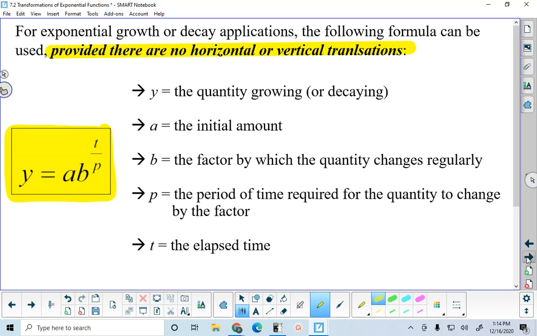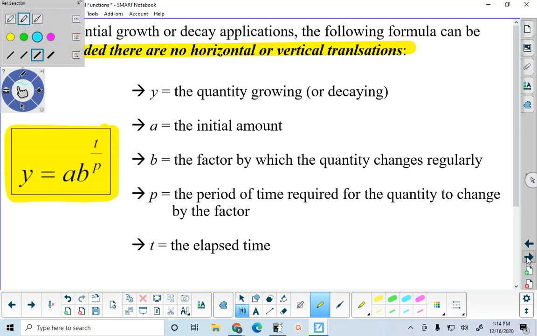In other words, everybody, when we solve exponential growth and decay problems with this formula, we don't even think of transformations at all. I don't want you looking at this formula and thinking of it as a series of stretches. We're going to use this formula in the first lesson today, in the second lesson today, and it's going to come up later. You need to know in this formula, this is a significant idea, that this and this are not parameters. They are variables. Those two things, y and t, are variables.